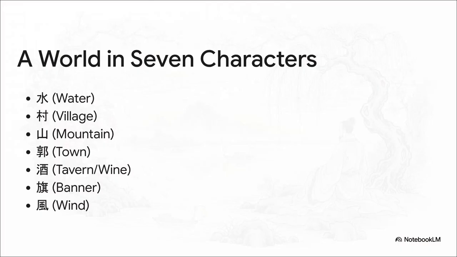And this is where you can really see the poet's genius at work. In just 7 characters, and they're all simple nouns, Du Mu creates a complete dynamic scene. This isn't some static painting, it feels like a living, breathing world. You can almost feel that wind making the banners flutter, and you can imagine the life going on in those villages and towns. It's just a stunning bit of poetic efficiency.